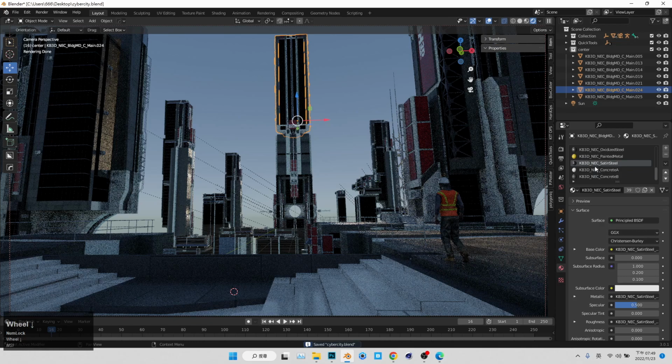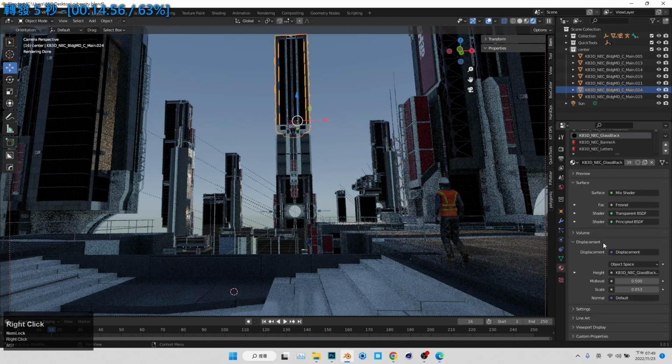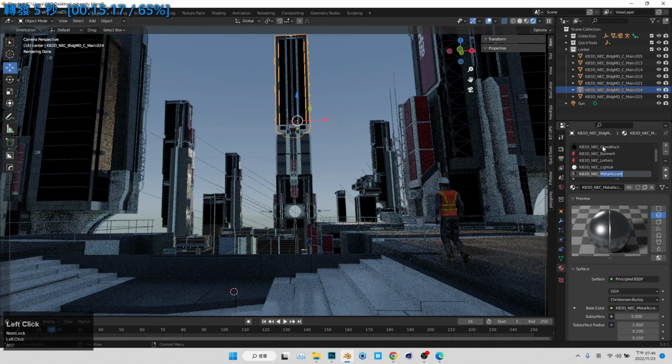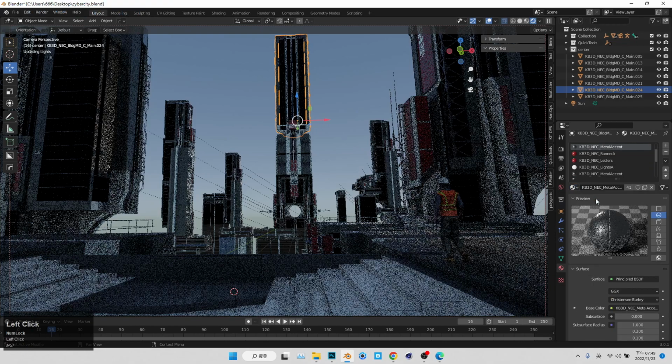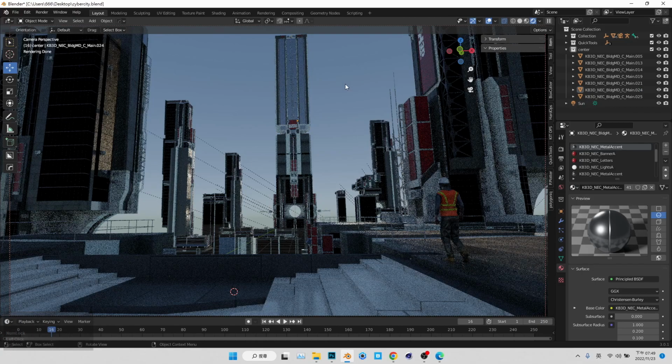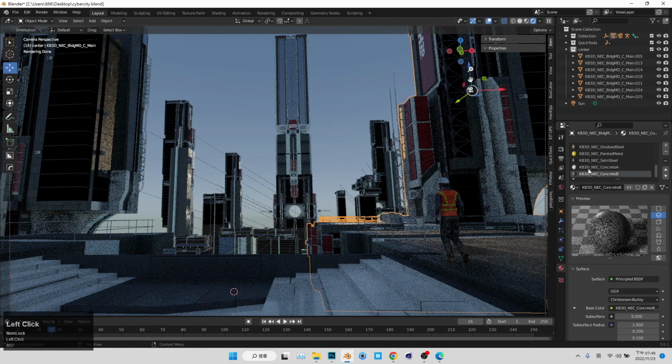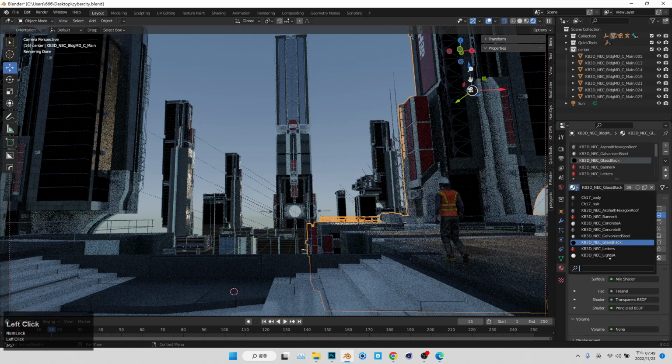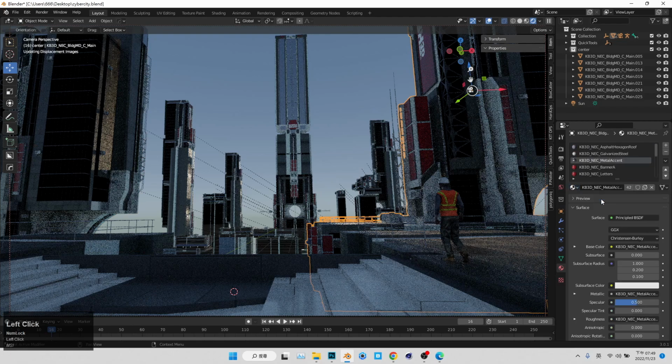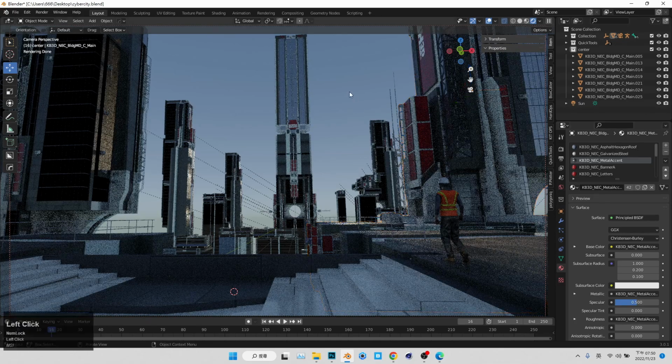Yeah, I think the next thing is I'm going to change the material, which is another mistake. I am changing all the glass material into metal, which is a silly move because it doesn't make sense, right?